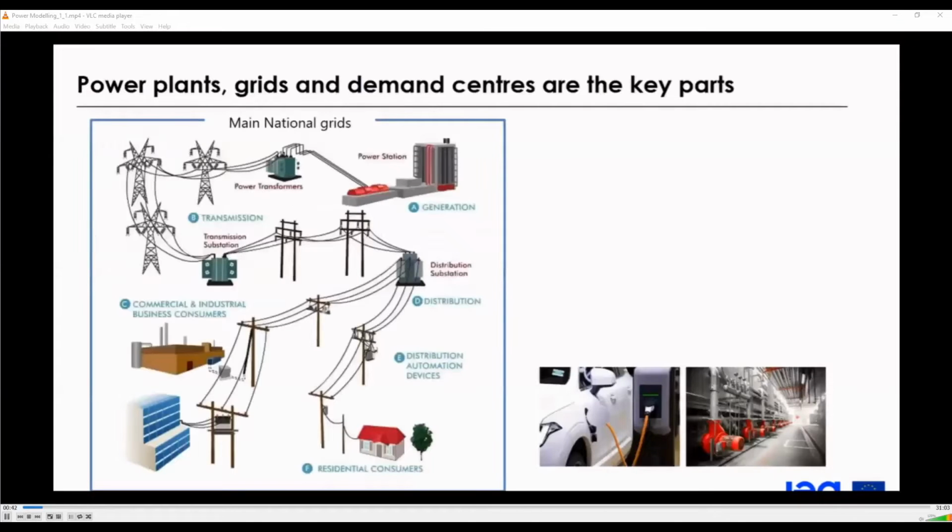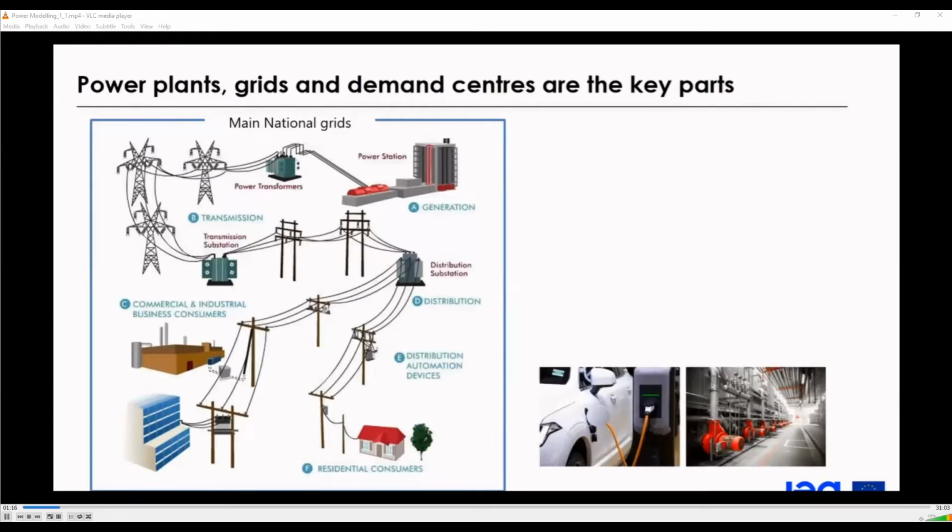As we all know, power systems are very complex systems. They have a multitude of actors, multitude of elements and interaction between them. I'd like to focus on the most important one here. So first, the demand side of things. You can see here the different centers where electricity is consumed, be it a household, be it industries and businesses, commercial facilities.